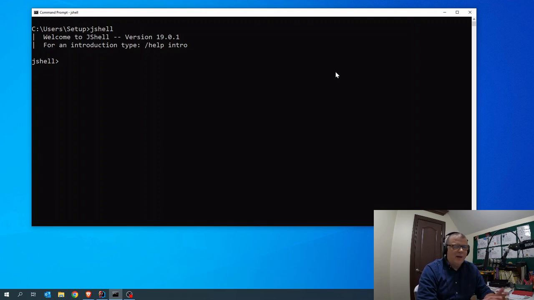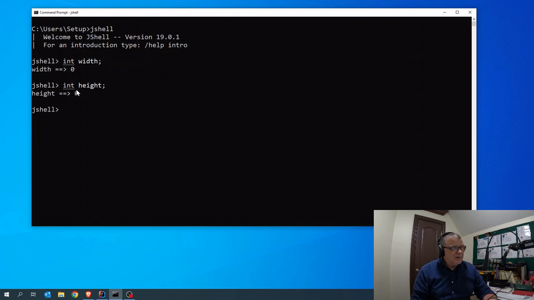Let's do the area of a rectangle, and our rectangle is going to be very boring. Our rectangle is going to be done with integers. So the first thing I'm going to do in finding the area of my rectangle is declare the variables that I'm going to use. The variables of a rectangle are width and height. So I'm going to say int width, and if you look here, pay special attention, it's going to create an integer variable and assign a value of 0. I'm going to do the exact same thing with height. And you can see that there's no decimal point there. I know this is now an integer.